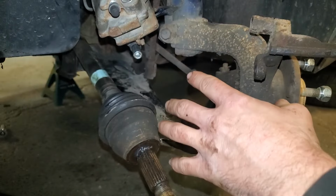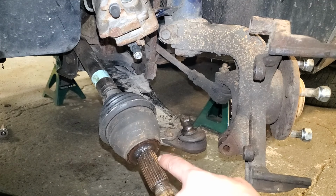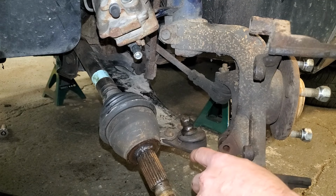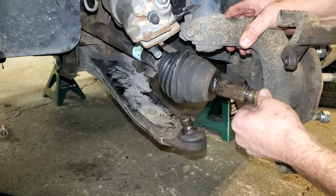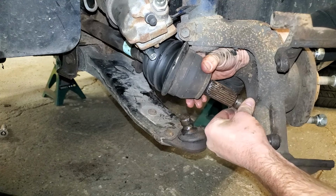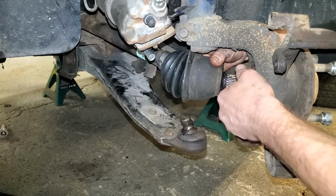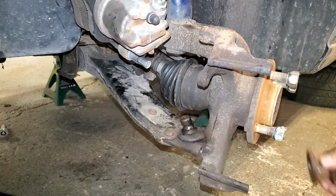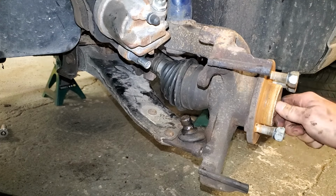Next, we'll work on getting all the stuff assembled here, and I would recommend putting some grease on your splines here and also on the little dinger there on the ball joint. You'll thank yourself later if you ever have to take this apart again. And I'm just getting that started for now.